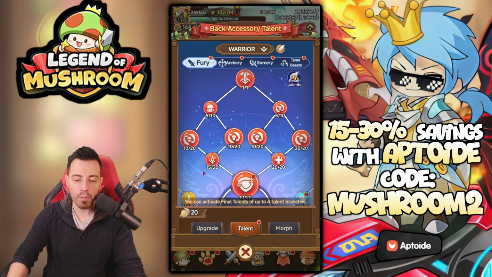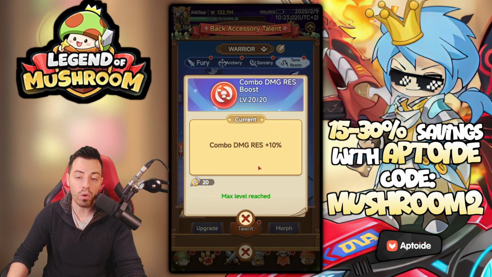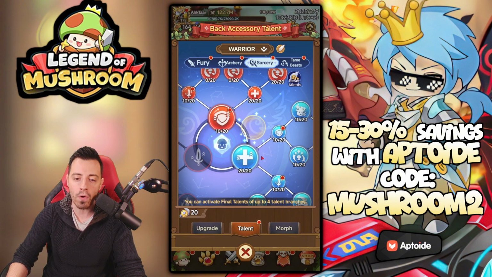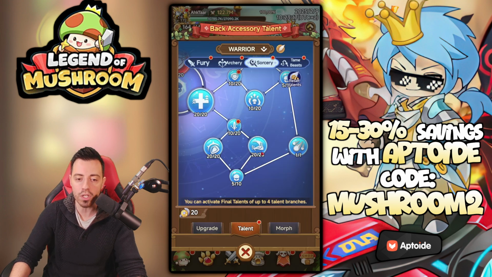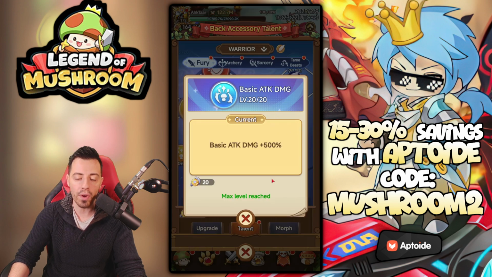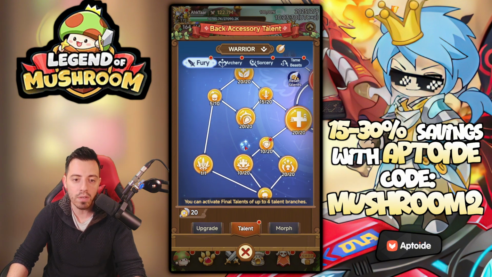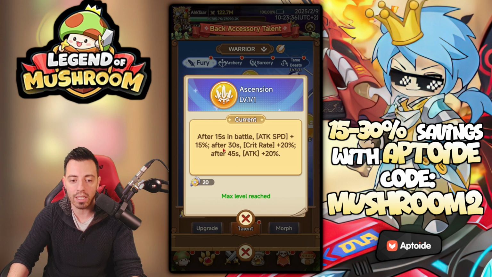So then, more things about the ancients here. You want, of course, on every single branch to max out your combo damage resistance. Otherwise, you might take a lot of damage. And then the first main stat to take is HP. You need to max out this one before upgrading the others. Of course, on the sorcery, you want to take this one to increase your energy skill regen. And on the fury, you want to upgrade this one to have some more basic attack damage. You want to increase your crit damage as well, counter damage, so you can still have a bit more damage even if it's not that efficient. And you want to try this one to increase your attack speed and get some more attack and crit rate over time.